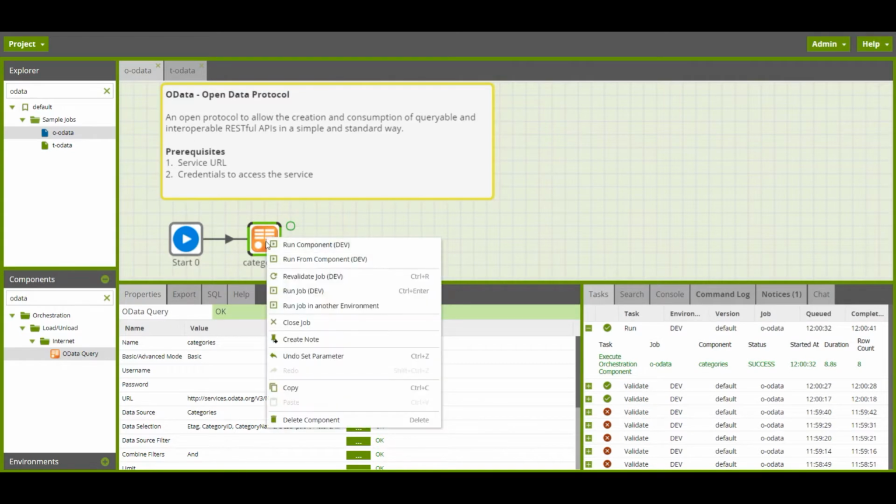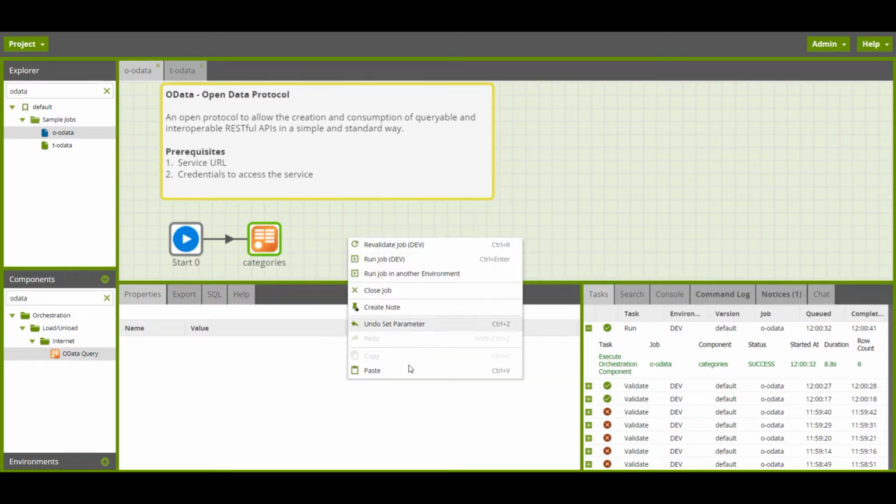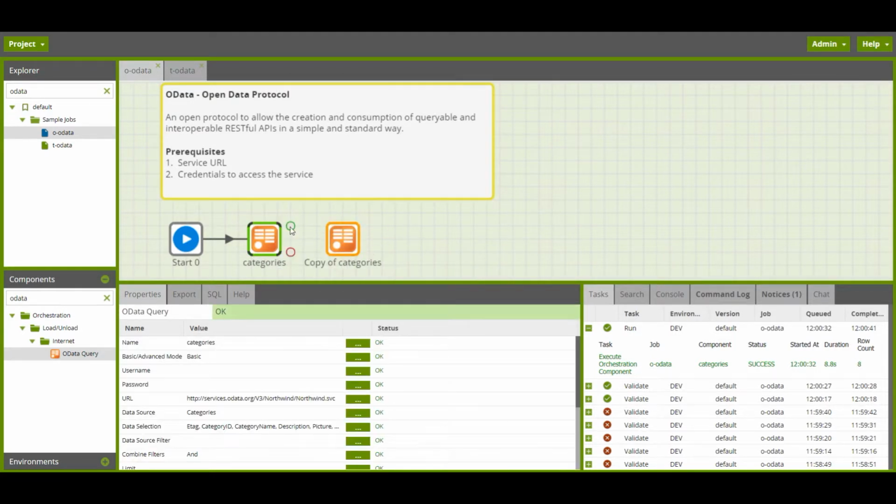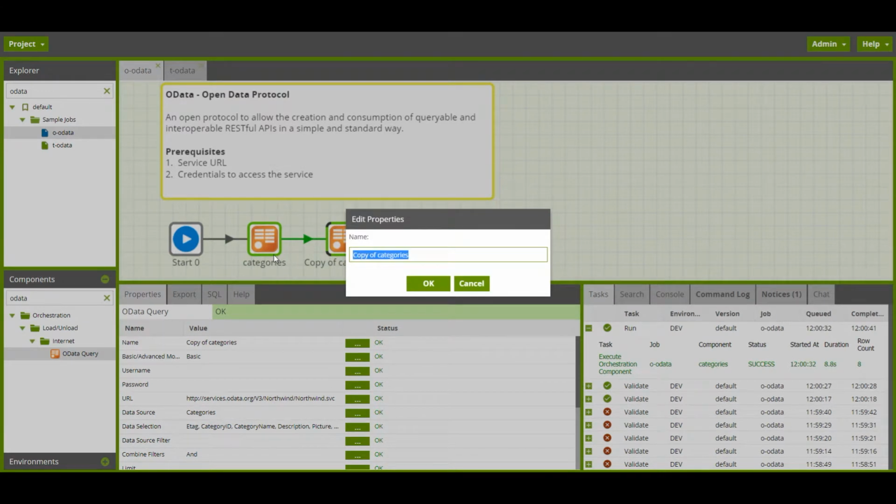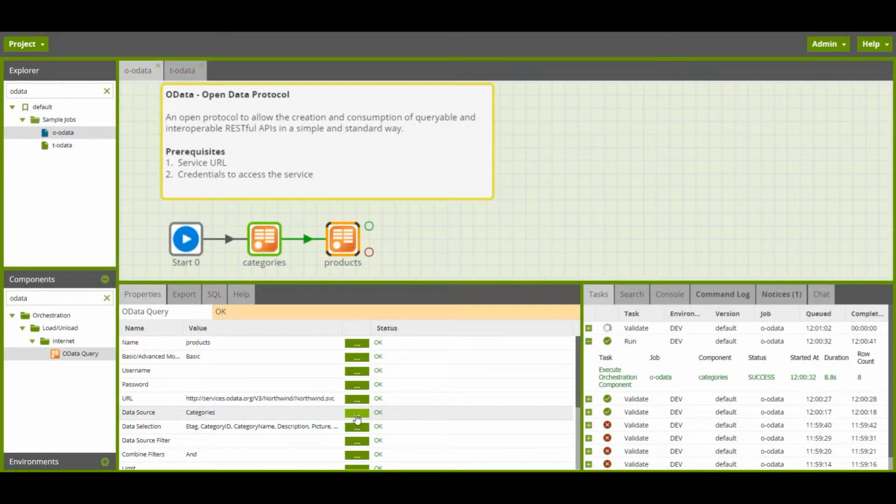Next, let's do the same and retrieve data from the products table. In this case, I'm just going to make a copy of the categories object, so I can reuse some of the properties and select the appropriate data source.